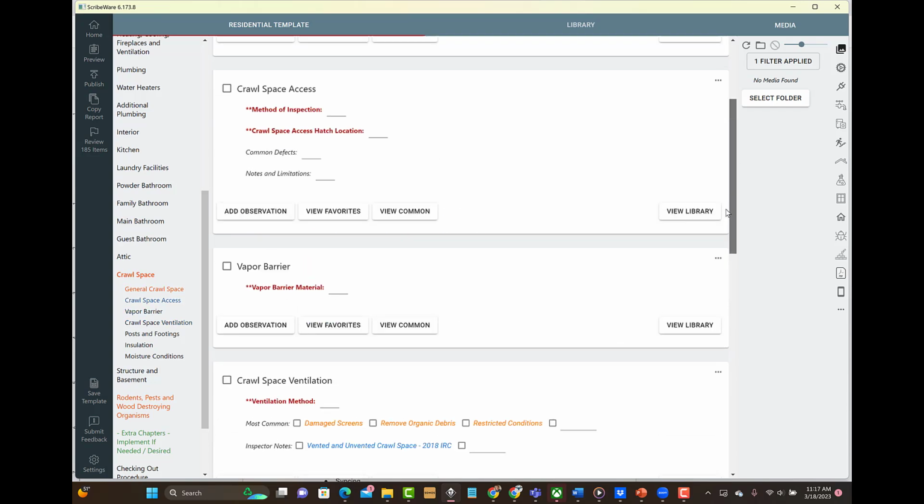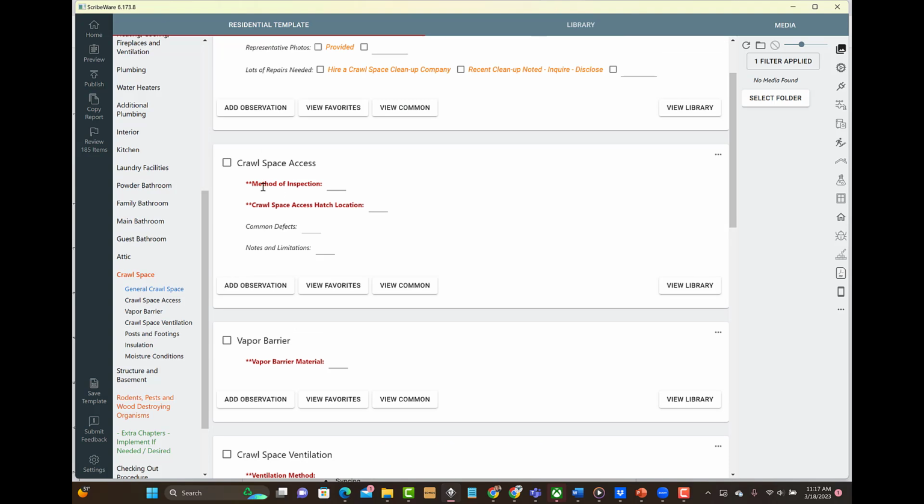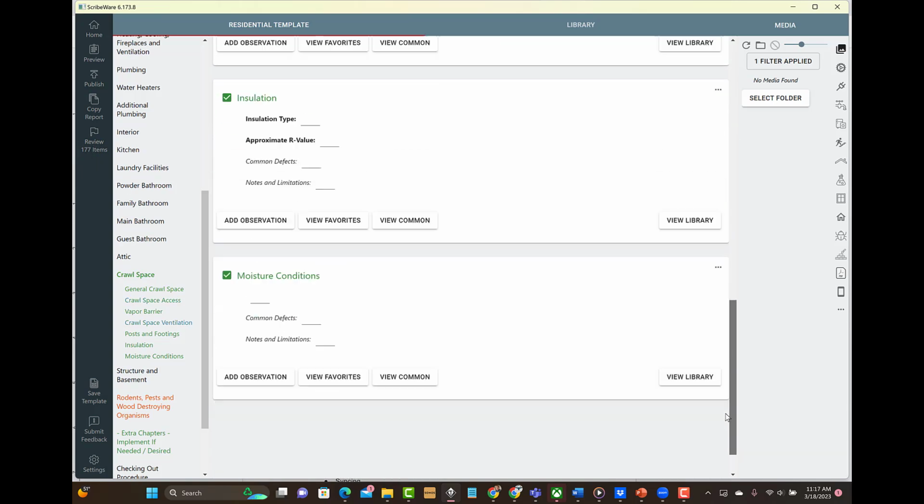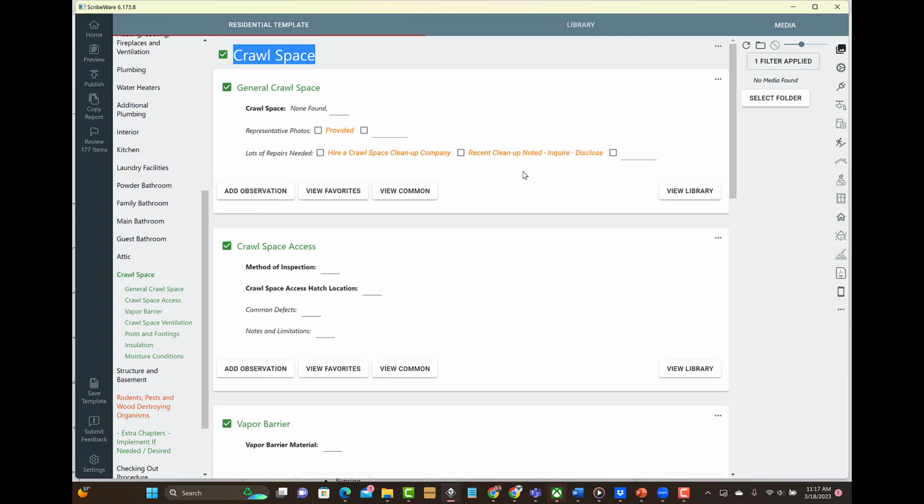One thing you may notice if you're more advanced with ScribeWare is I have these set as required fields. So these are things that I really want to fill out as part of my inspection, but I don't want to because there's no crawl space, right? So how you can make those go away is if you just check on the green here, all those required fields go away. So you see here at the left, items to review 185. As soon as I hit this, I now have 177 items to review. So that's how you can clear required fields where you don't want them for a chapter or a section that you're not going to print.